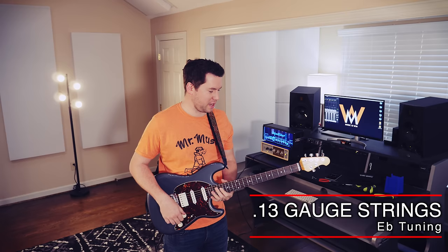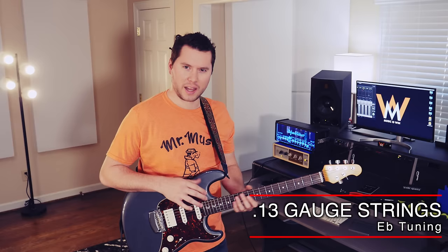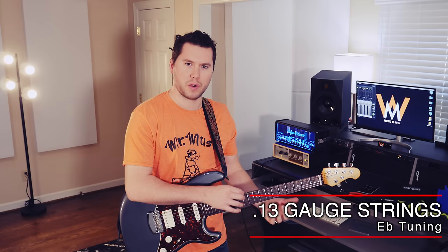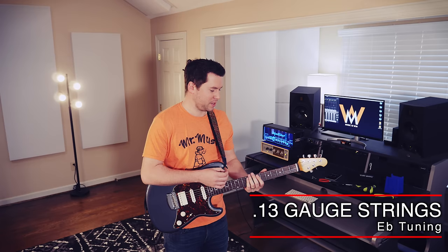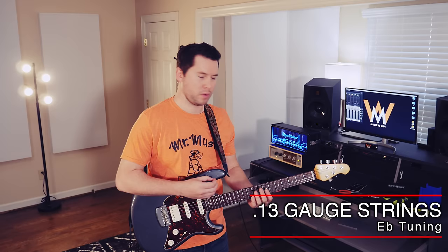Riff is actually easier to play with the heavy gauge. I kind of like this. It sort of constricts you from overplaying a note. You know, like sometimes you can press too hard and the note goes out of tune or the chord goes out of tune. This sort of encourages you to play more violently, which I think is inherently in my nature to kind of play with a little bit more aggression. So, this may be conducive to my guitar playing. Who knows?